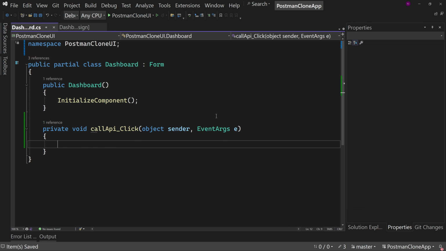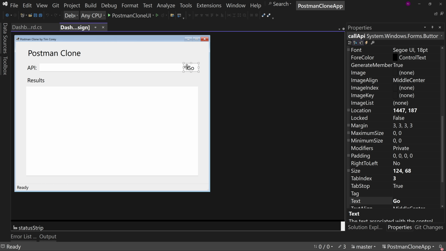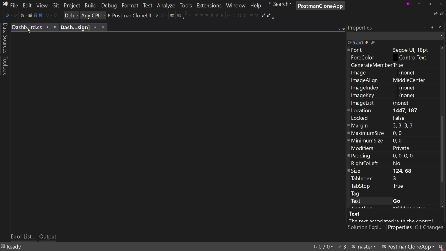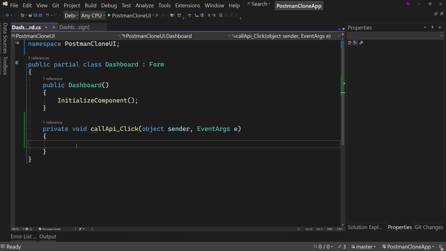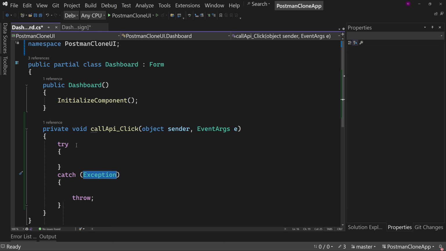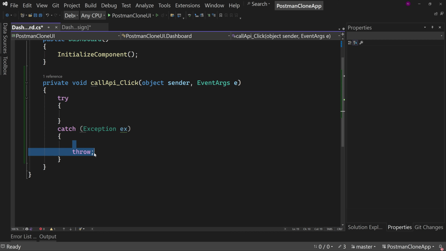So with that, what we're going to do is when the user clicks this button, the Go button, we want to run a method that will call out to the API and get back the JSON value. Well, that's all code we can do in the library. However, there's some code we need to do here. So let's start with a try catch, because we might have an exception from that API. Maybe you make a bad call and it's an invalid URL or something like that. Well, then we want to tell the user something.